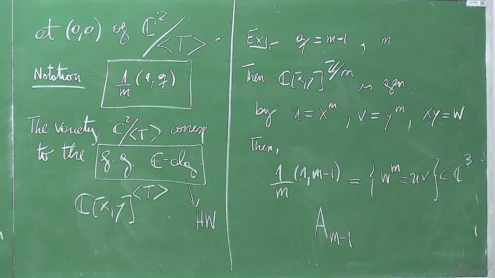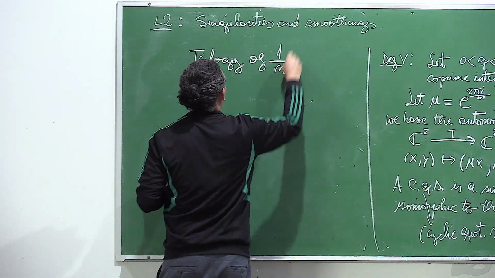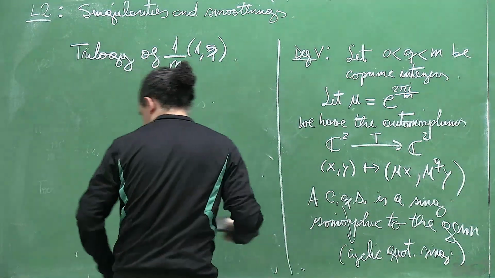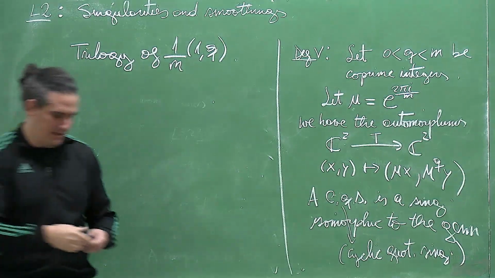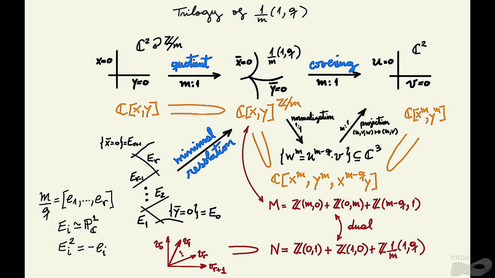Okay, so for these cyclic quotient singularities, we have a trilogy. You have 3 ways to think about these cyclic quotient singularities, but then maybe I will show you in the PDF. Okay, so this was the definition. This is the example, and now here you have the trilogy. So the quotient is the definition that I just showed you. You have C^2, you add the action, and you take the quotient. That's supposed to be a singularity.